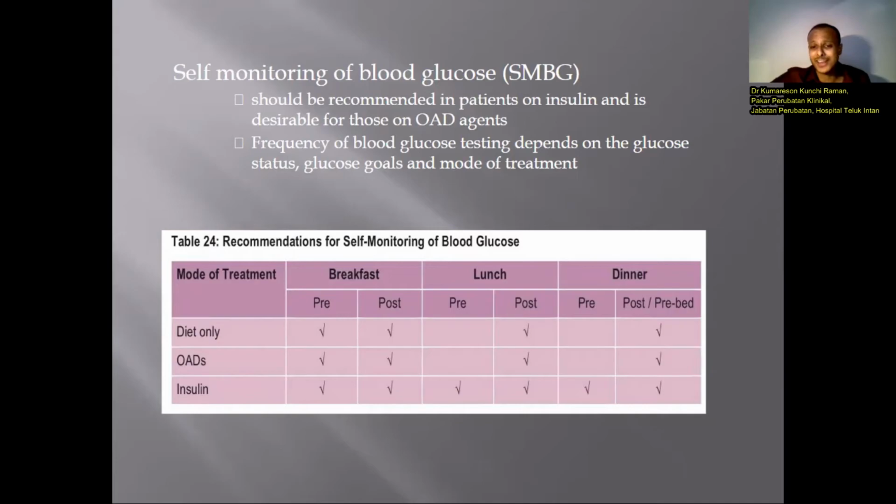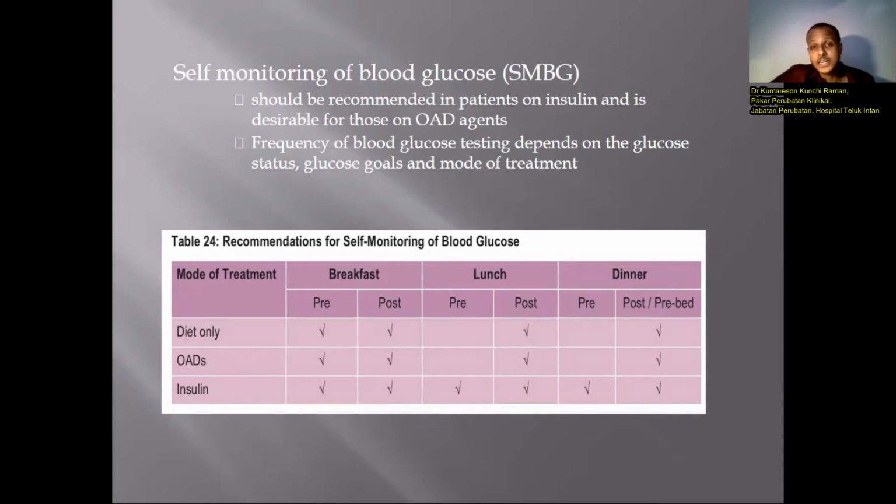They are required to check at every meal, pre and post, to see how much insulin is being used and consumed by the body, and whether it is adequate or subtherapeutic. Now, it is a little tough for our patients to inject themselves 6 or 7 times a day and get that reading. I think most of us have never achieved any form of percentage with our patients. So I think it's advisable if they do pre-breakfast, pre-lunch, pre-dinner, and pre-bed once a week, or once in 2 weeks, which will be great enough to actually see.